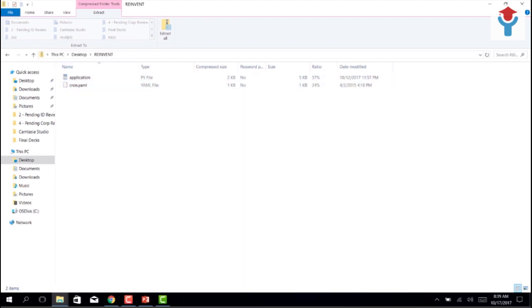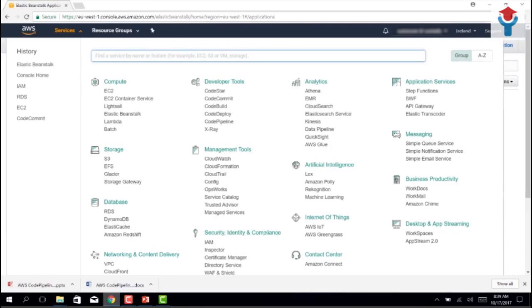What you need to do now is, how can I actually have the environment and make it available worldwide to have my web service properly presented to everyone around the world? With Beanstalk, this is something extremely straightforward. The only thing that you need to do is actually start the service. Then we go to our dashboard and look for Elastic Beanstalk.